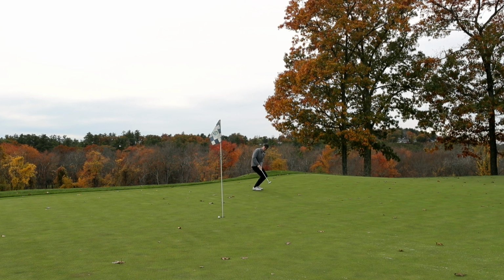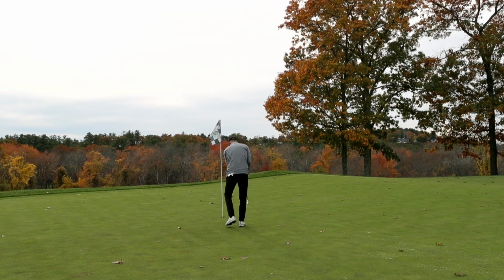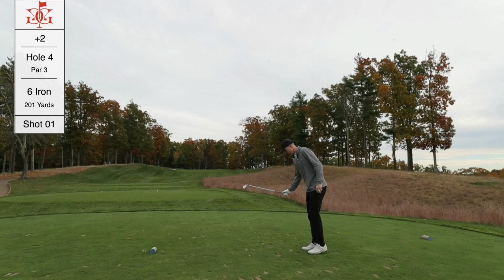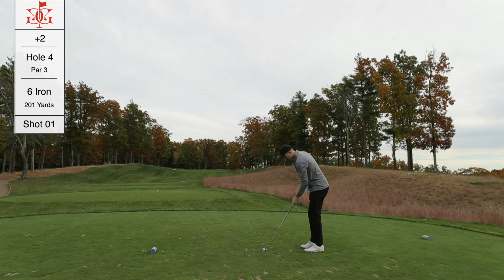This putt looks good the entire way and just slid by the right-hand side of the cup. Not too much coming back. I didn't see much break as the ball went by the hole, so we'll just tap it in and move on. Another really nice hole. I'm very impressed with this course so far. Luckily, there was no one really around me out here, so I kind of had this place to myself.